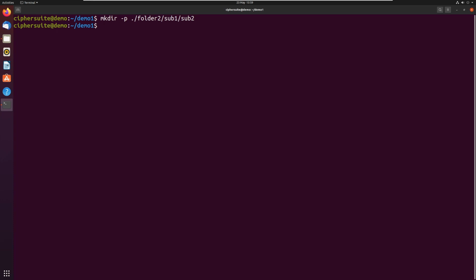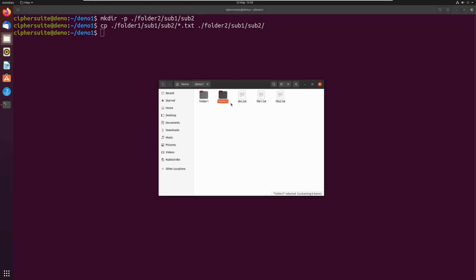And now we can cp into it. So cp folder 1, star.txt to folder 2. All right. There we go. It's all there.